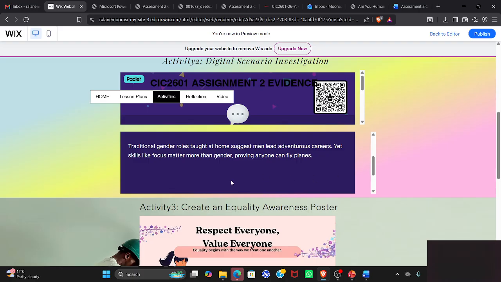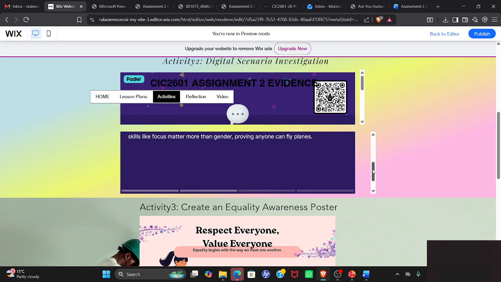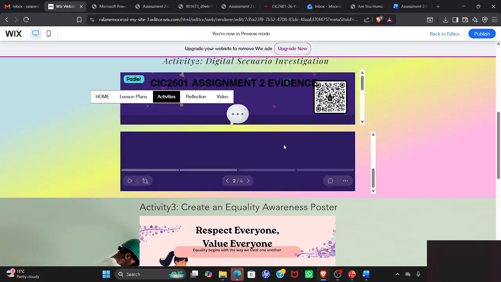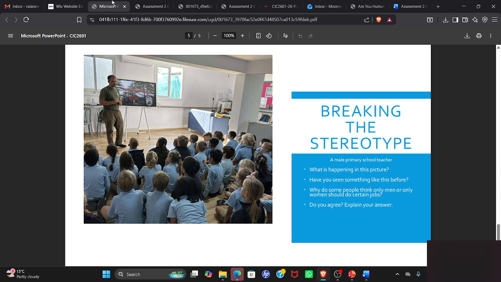Traditional gender roles taught at home suggest men lead adventurous careers, yet skills like focus matter more than gender, proving anyone can fly planes. And of course, the teacher will have to reflect on that and give her or his own views on the responses of the students.